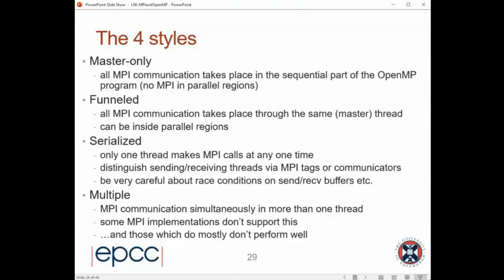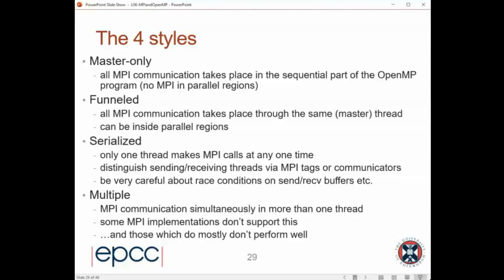But the major problem here is that when you send a message in MPI, it's from a process to another process. So you are saying, please send this MPI message from rank 5 to rank 7. The problem is rank 7 will have potentially multiple threads calling receives.